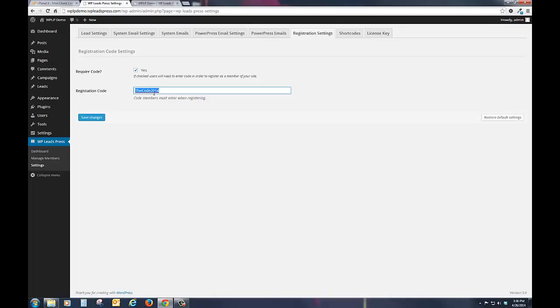But this right here is a real simple way of making sure that only people that you want to have registered on your website get this code. And what you want to do is also change this code every once in a while. That way it doesn't get leaked out and maybe people jump on your website that you don't want on your website. I change the code up every once in a while, and that code is then only available to the people that are actually using the system.